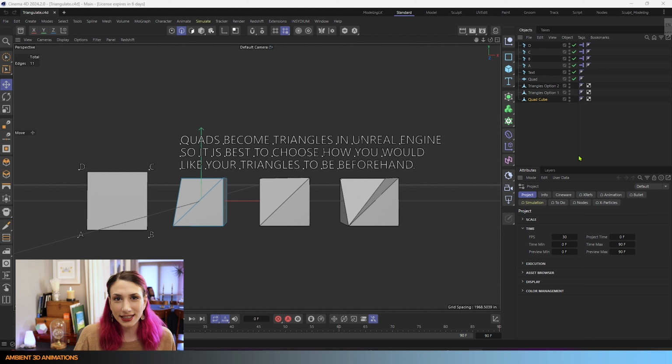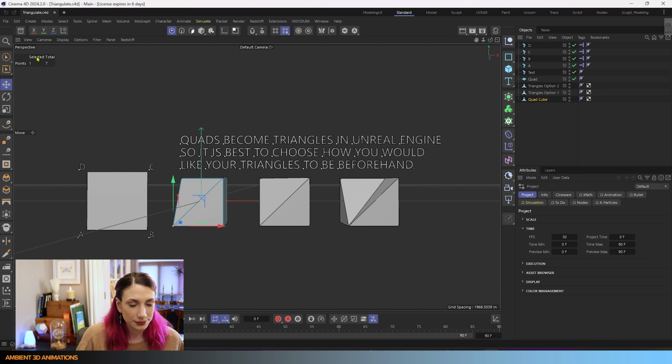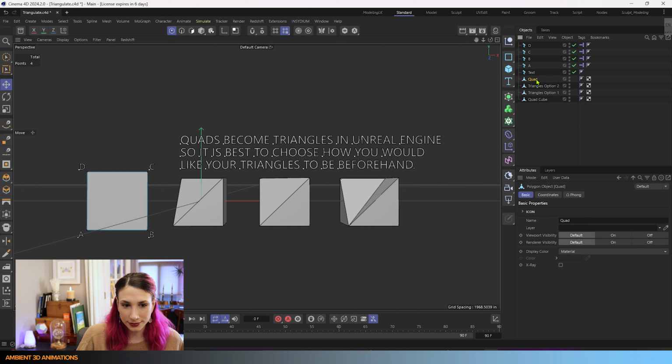The first thing that I just like to go over, and I know that I've gone over this in the past, is that a quad is actually made up of two triangles. And it also has these points A, B, C, D. And if we go into point mode and we select this quad right here, you can see that we have our lines turned on. So you could see that in fact, this is really only one quad. There are no other subdivisions here.